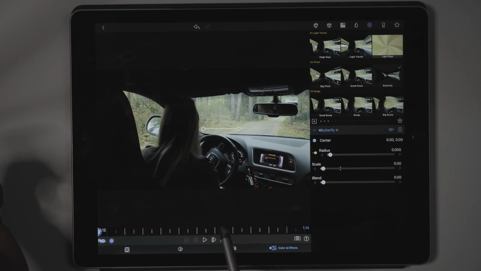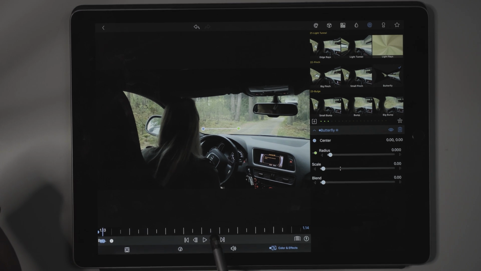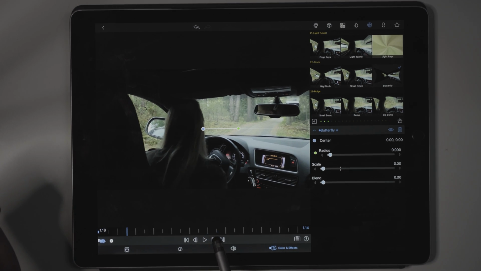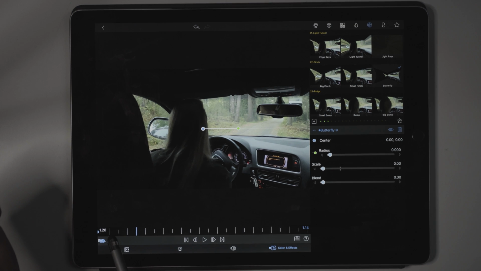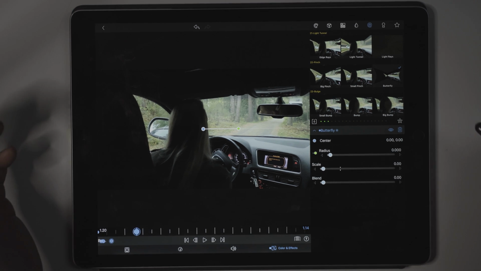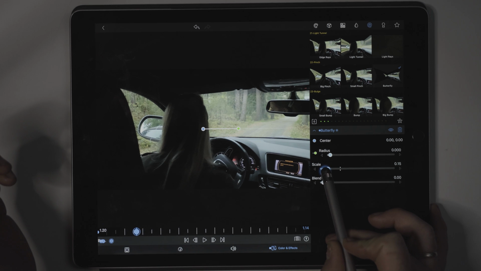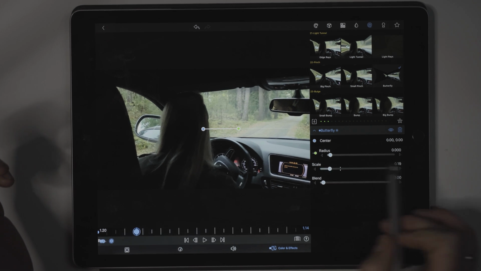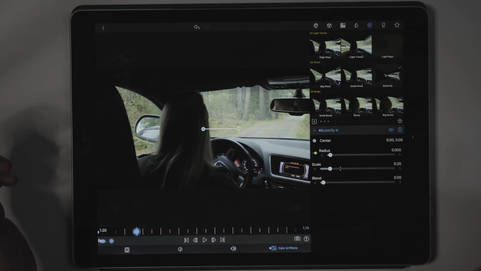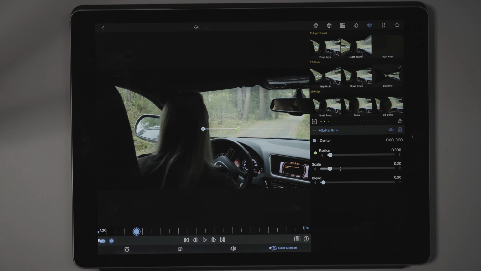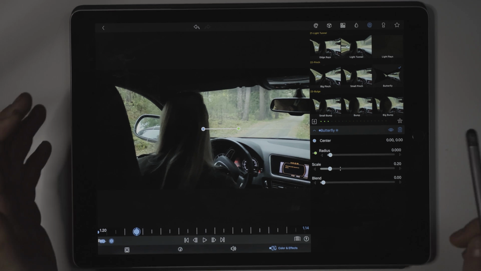We can simply go frame by frame by tapping on this button next to the skip button. 1, 2, 3, 4, 5, 6, 7, 8. And we can make another keyframe. On this one, we're going to choose the scale to maybe 20, which should be enough. And now you're basically done with the zoom in transition.